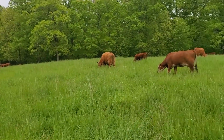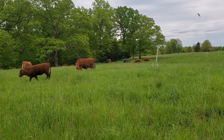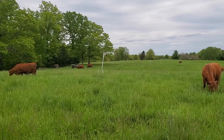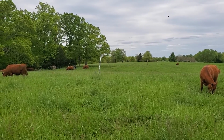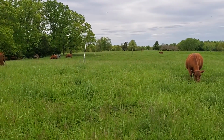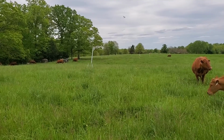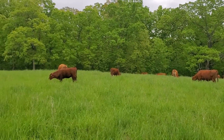This is the Judy farm. We've got 160 acres on this side of the road. And let me back up on that. There's 134 acres. And on 134, there's 2 permanent paddocks on this 134 acres. That's it. All the rest of this has been ripped out. And it just allows us so much flexibility.